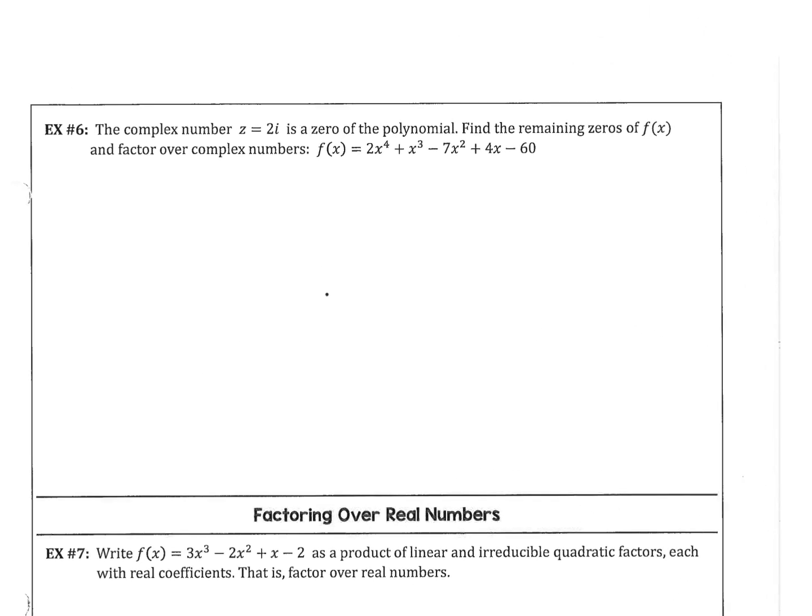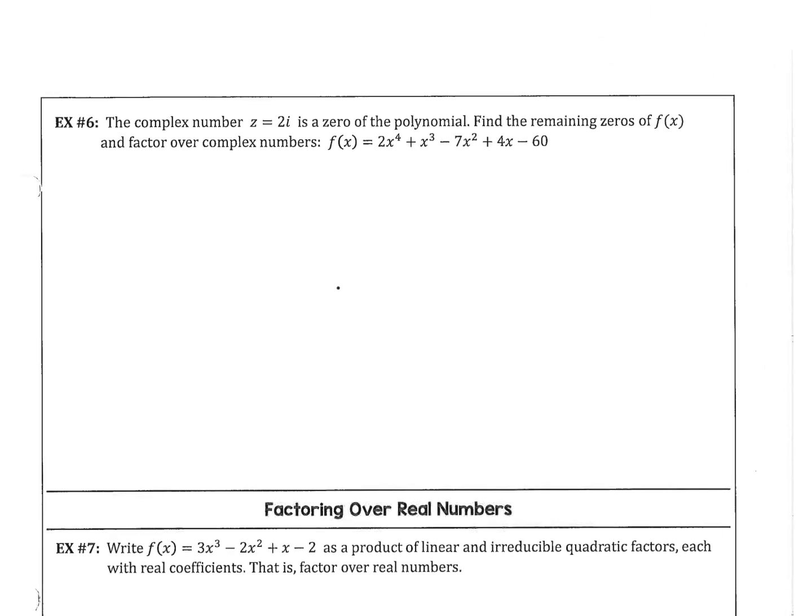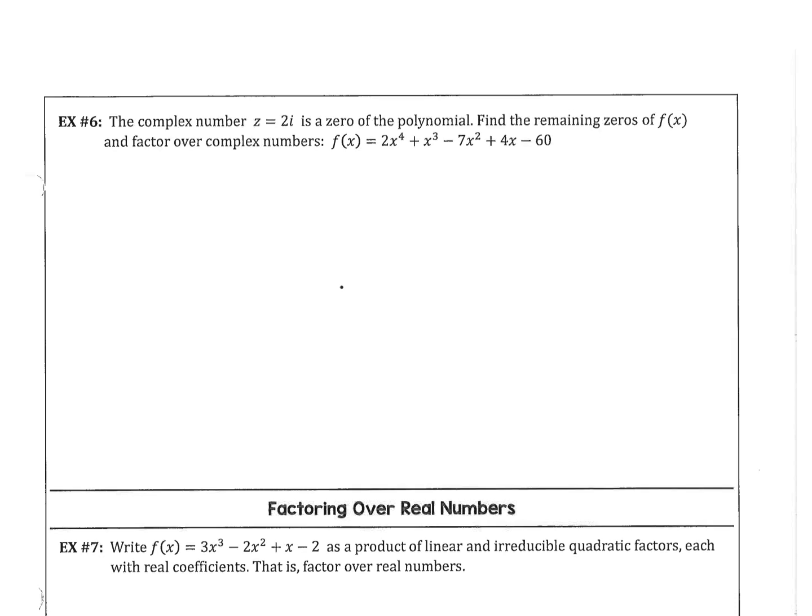All right, so now what do we do? We have 2x to the 4th. This is where long division comes into play. They've given us 1 root right here. So if we have that, we also have its conjugate pair, minus 2i. So we are going to take x minus 2i, multiply it by x plus 2i, because I know both of those are roots, right? And I'm going to figure out what I have. This is going to keep me from having to use p over q's, because quite frankly, this and this are going to make for a lot of p over q's. Huge number. You don't want to do that.